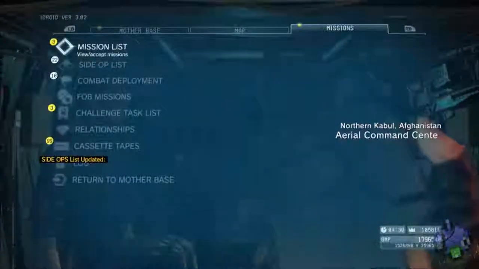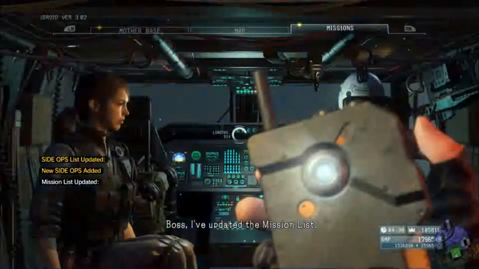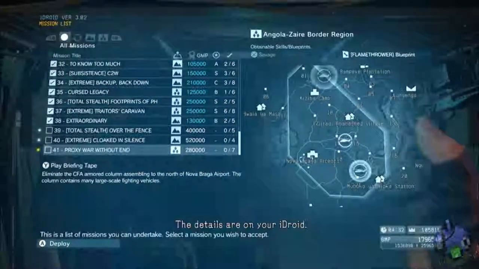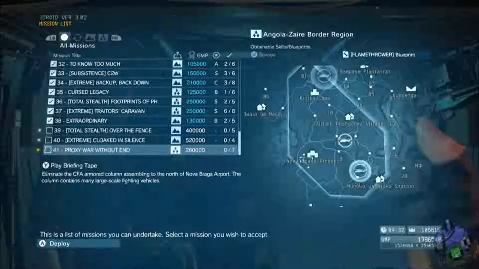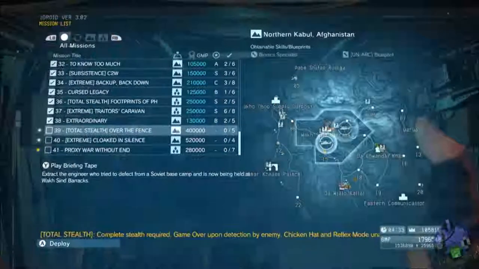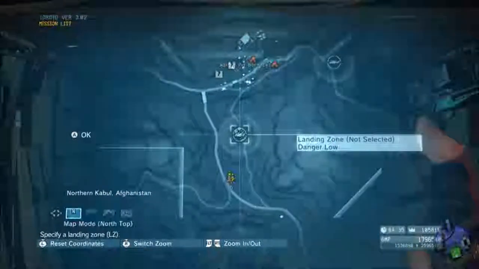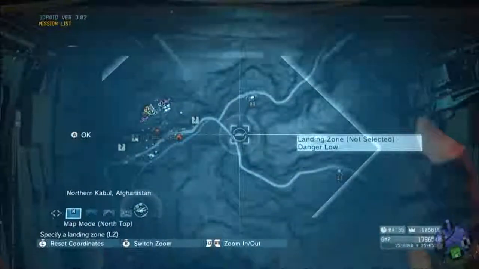Alright. Side ops list updated. All right. I've updated the mission list. We received a new job offer, but it involves large scale fighting vehicles. Ah, oh, dear. Can we do this one? Ooh. Mission accepted. I bet we can do it.